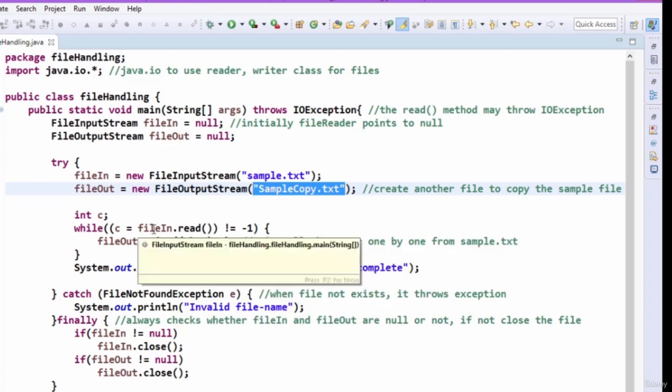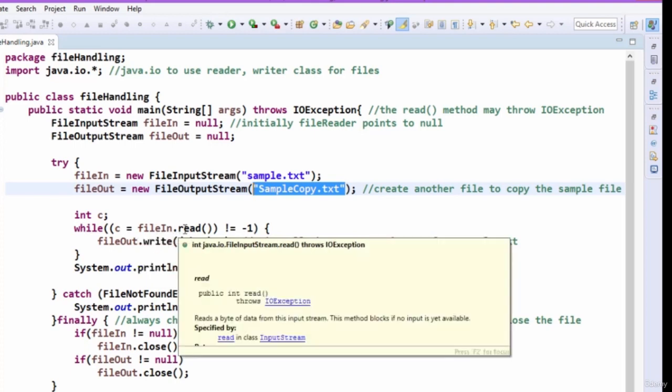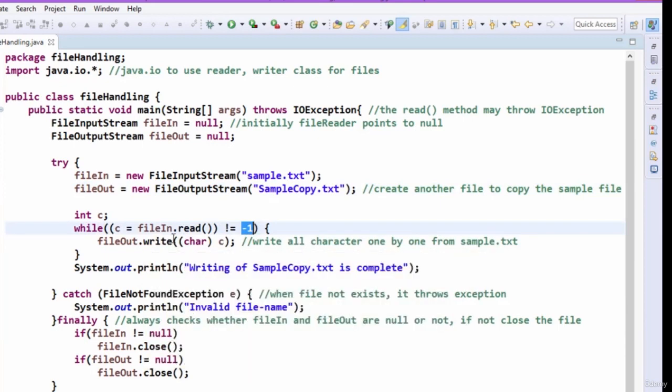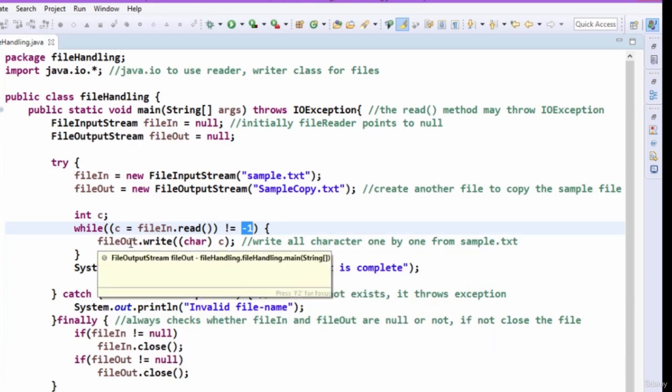Whenever the file gets exhausted, this file in dot read method will return -1. So until it is returning -1, that means we have read some valid character, and the character will be written onto file out dot write. File out is the respective FileOutputStream class object we have already defined.